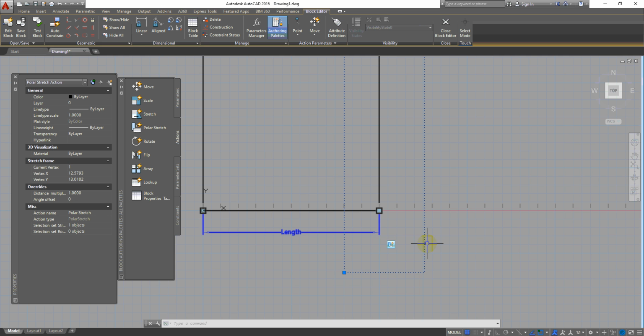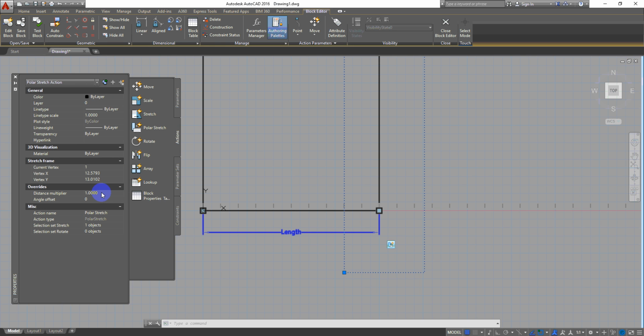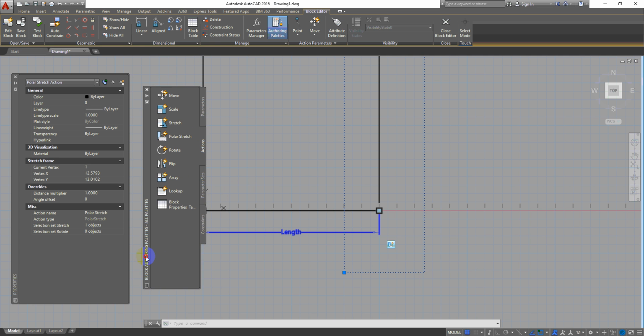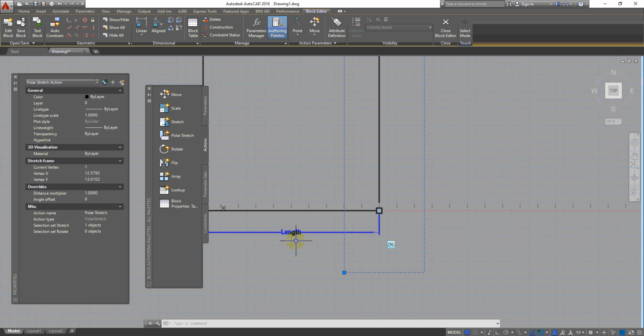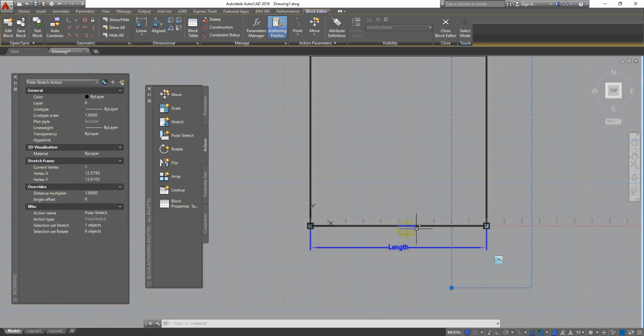Now if you go there, select this, and you can see this angle multiplier and angle offset, these values are also there. You can put this multiplier. I think when the linear parameter was explained, I explained about this angle multiplier and distance multiplier. If you remember, the base point moving exactly with the stretch action, I had mentioned it to keep always on the middle of a side.